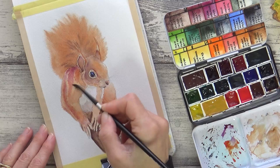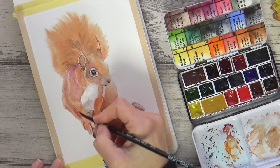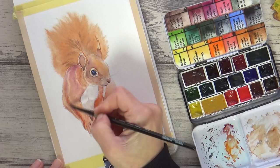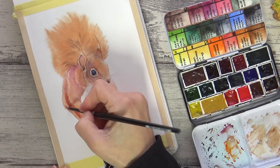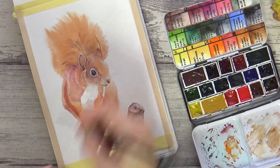Anyway, I continued to build up the depth of colour on the fur here just by using these same two colours, transparent orange and permanent magenta, either as pops of colour on their own or mixed together. I applied them onto wet paper where I wanted soft edges or smooth blends, or onto dry paper as a glaze, softening out any unwanted hard edges with a clean damp brush. But the light was fading fast on my painting session, so I decided to finish the background off the next day.